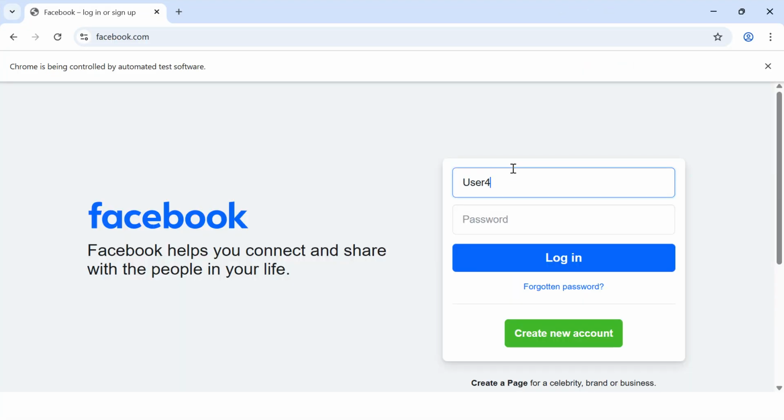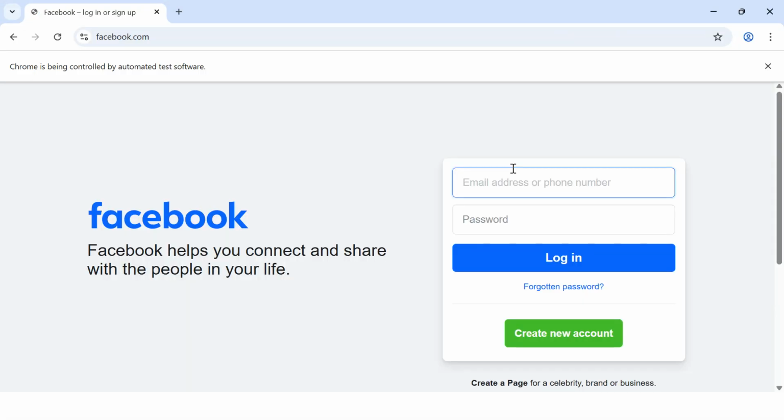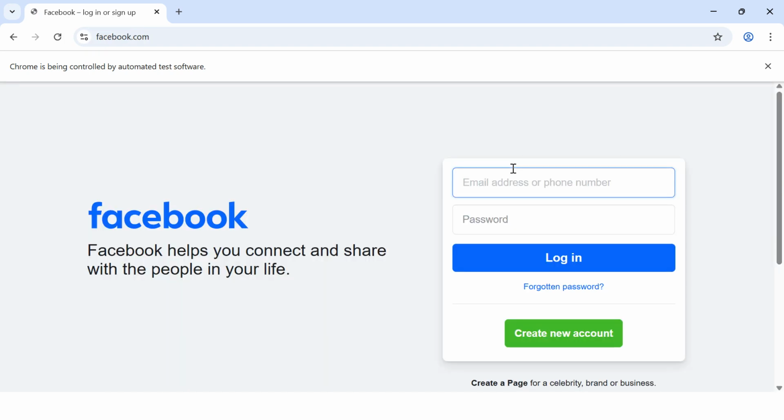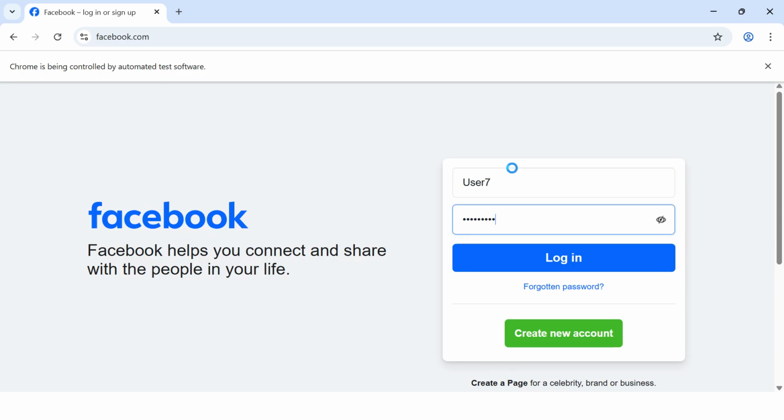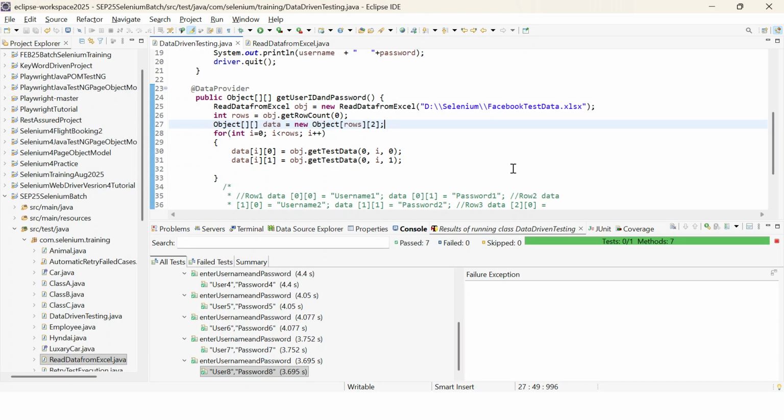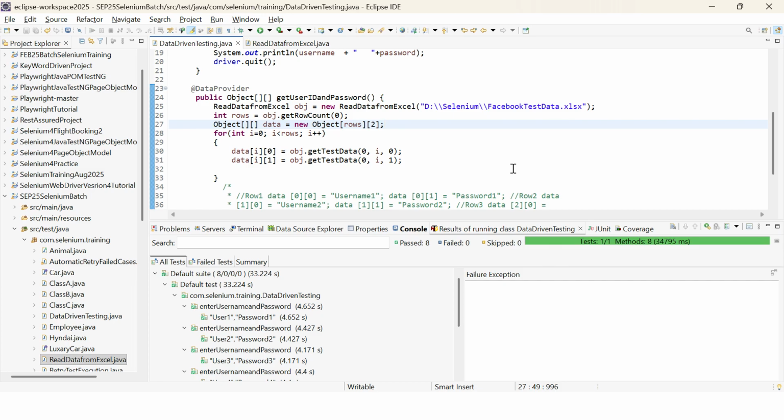So forget about the code. Let's try to understand how I can read the Excel file. First you need to go to the path wherever you are keeping it. That is the first thing, with the File class. So you are getting the path and the Excel name. Then with the help of the FileInputStream, you are trying to read it. Okay, that is the one.